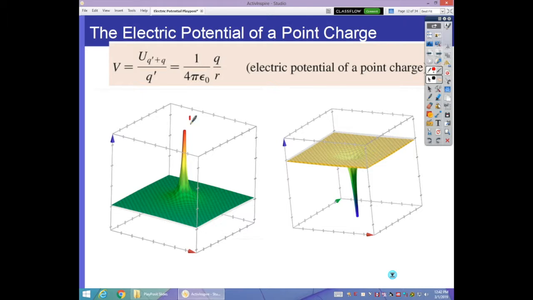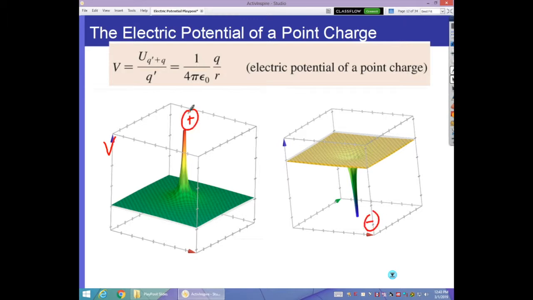So here's a positive charge, and this is a graph of voltage on the z-axis, or electric potential, and here is a negative charge over here. And what you can see is that as you go pretty far out, it flattens out and approaches 0, but right in the middle you get this little 1 over R spike. You get this little location of a positive charge or a negative charge. And just like before, things want to roll kind of downhill, so other positive charges will get pushed away. Here, positive charges will roll in. Negative charges obviously do the opposite thing that we expect. Okay.